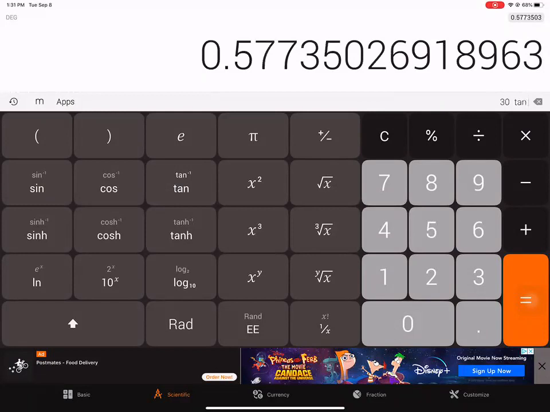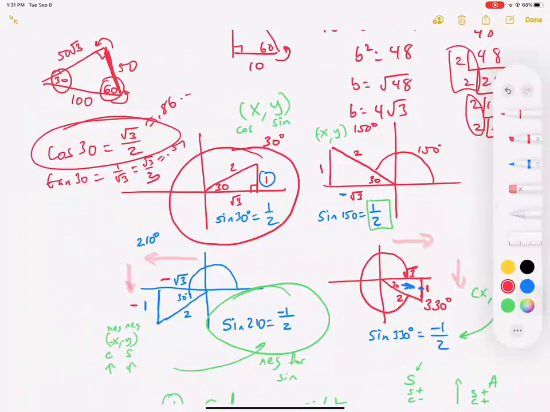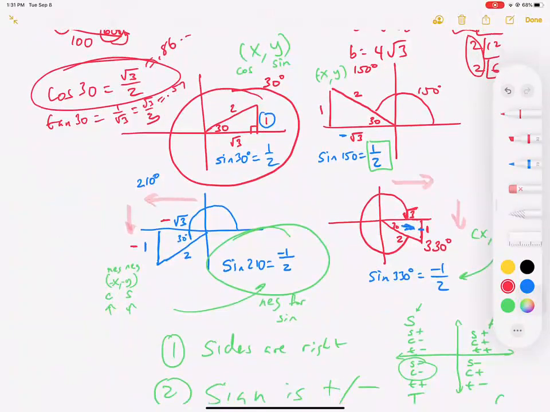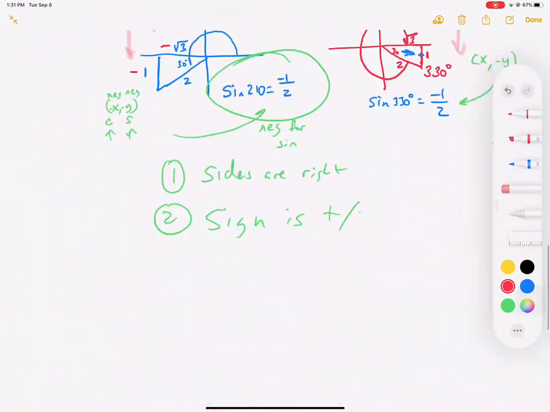So this might be, Mr. Cole, a waste of time. We have a calculator. Well, I want you guys to see this. Let's look at quadrant 3. Given that we know this triangle in quadrant 3, let's go ahead and write a new one. If I ask you for the angle 330 degrees, hey, I know this triangle. It's a 30, 60, 90 triangle. This must be 60 and 90. That's 1, 2, square root of 3.